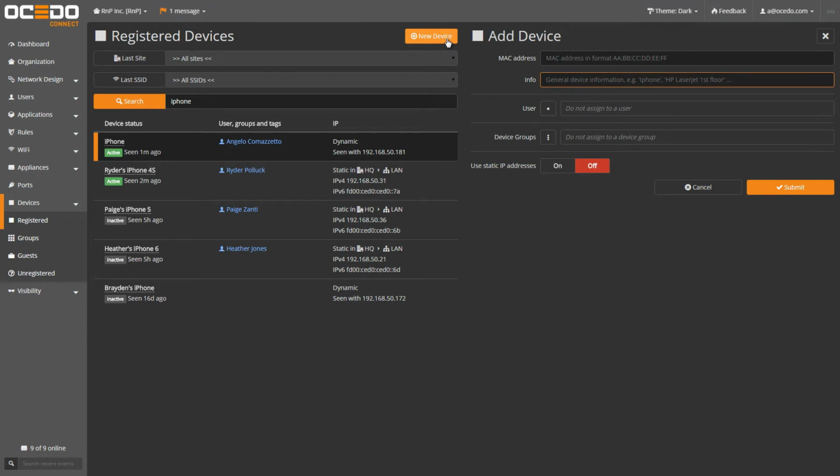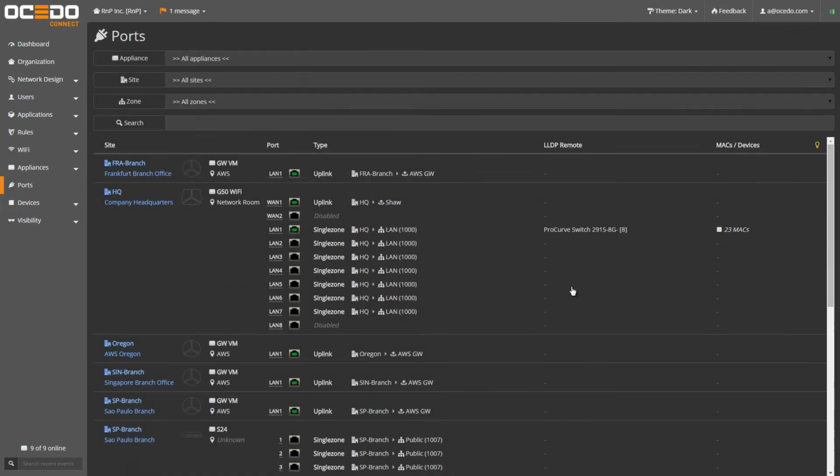A lot of times in networks, admins are simply not able to tell you which a certain box is or what it does. Maybe it was there before they got there. Maybe it's always been there and they're too scared to unplug it because they don't know what it does. Network rooms are often very complex and full of wires that go everywhere. If you look at our ports display, we're able to actually show you what's plugged in across your entire network, into everything that you own, especially on the Ocedo infrastructure side.